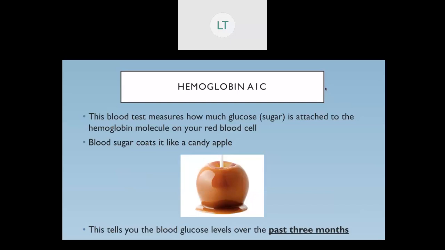So it can really help to almost think of it like a candy apple. If your blood sugars are high most of the time, then more sugar molecules will stick to your hemoglobin, which is the apple, and that candy coating will be thicker. So vice versa, if your blood sugars are within a normal range more often, then there will be fewer sugar molecules in your bloodstream. So fewer of those sugar molecules will be stuck to the hemoglobin, and that candy coating will be thinner, and your hemoglobin A1C will be lower. So that's really kind of what we're looking at. It really does give us that idea of what sort of range your blood sugars have been in over the last 3 months.